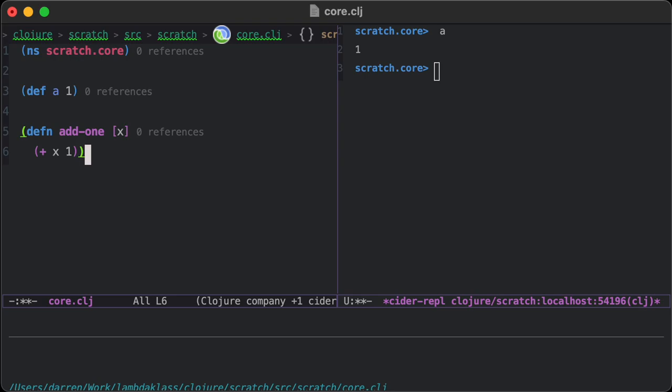But there's one thing that may be interesting to someone who is coming from other families of languages, such as the ALGOL family of languages, including C, C++, Java. There's no return keyword here. Let me explain. This is a functional language, so most of the functional languages return the last statement inside the function body. It returns it as a result of the function.